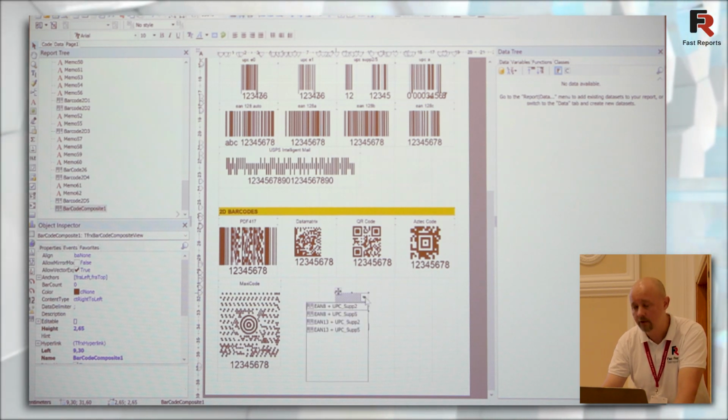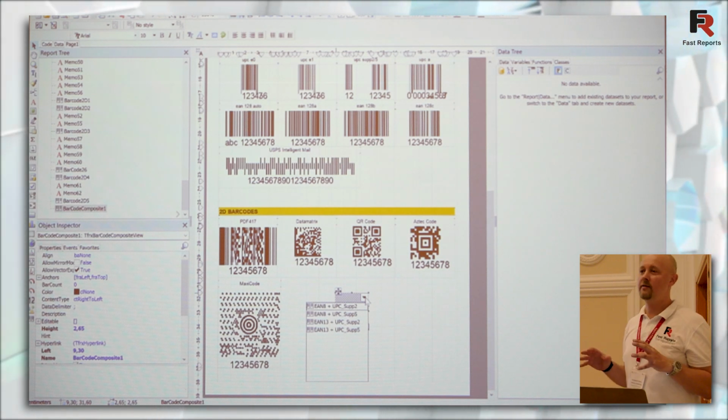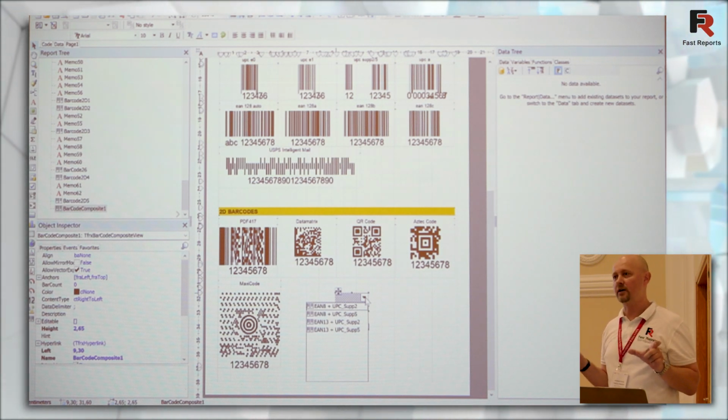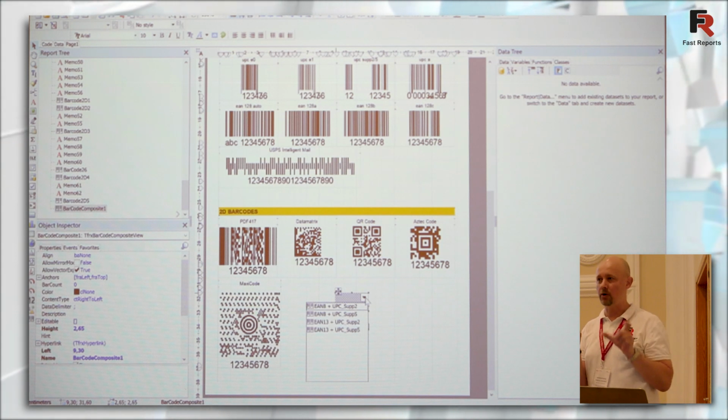Actually, it's a composition of two different barcodes in one block.